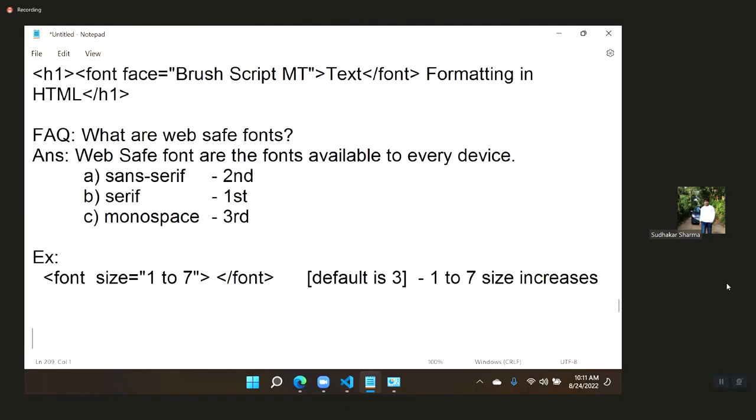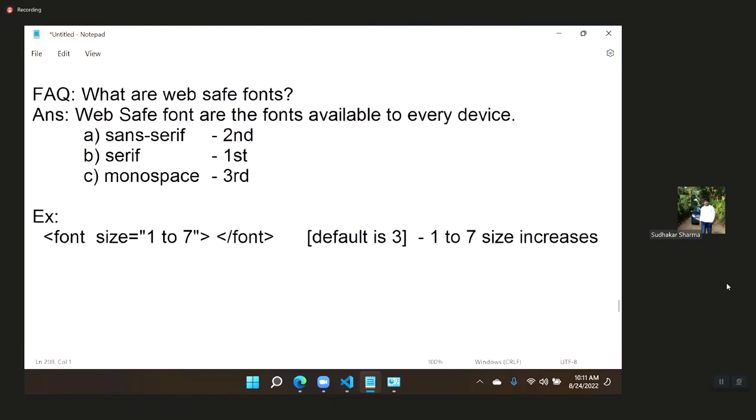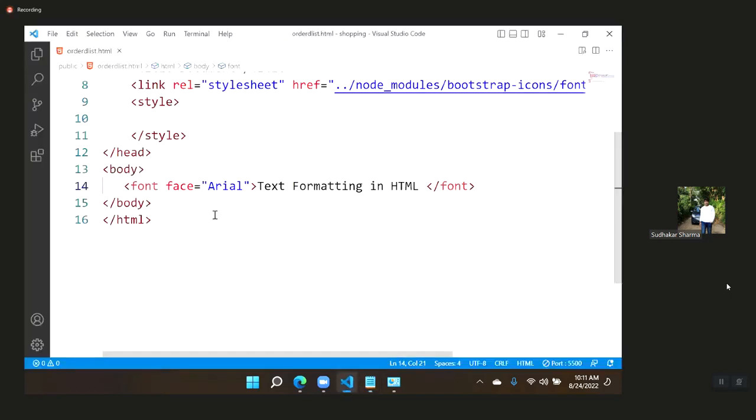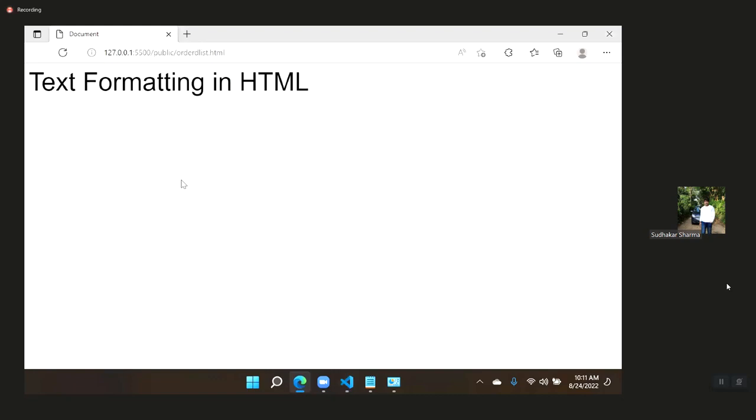This is only through font. If you want more than 7, then you have to write with styles. With HTML, how many levels can you define? 7. That means I can define here font size 7. 7 is the maximum size.